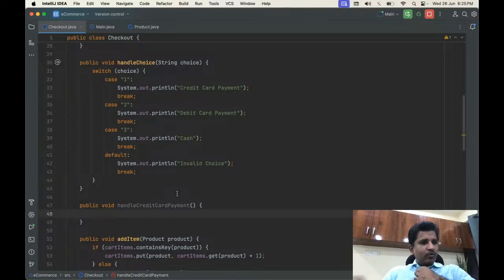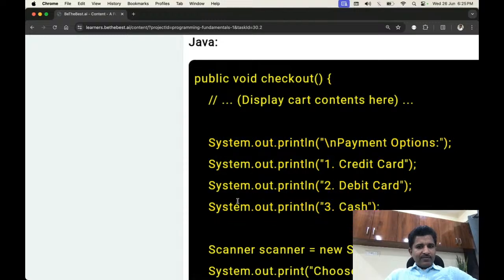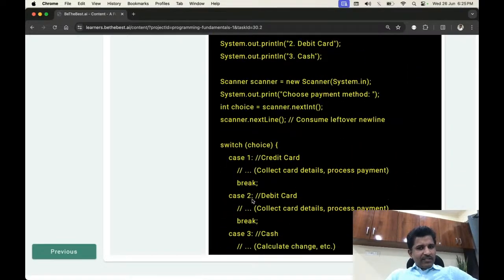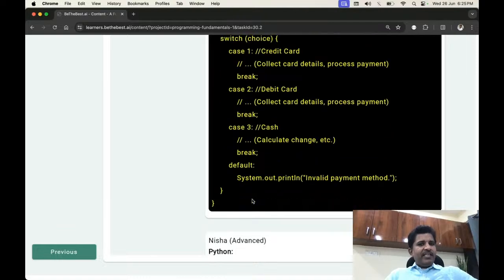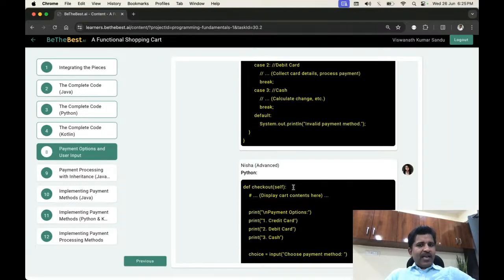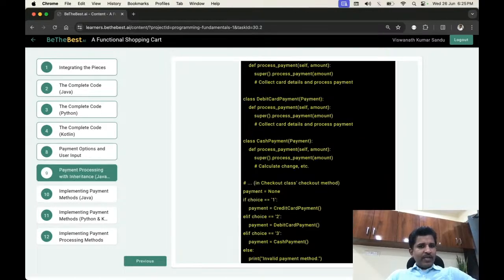Now let's try to see how to do that. So here you can see the same code, where we take the scanner input and then the switch statement, everything we have written in 3 different methods. That's it, right? Now, let us try to see how we can use inheritance over here. Let's go to the next step.